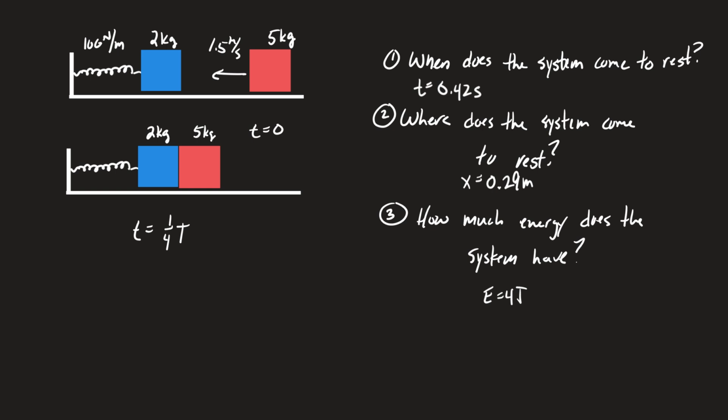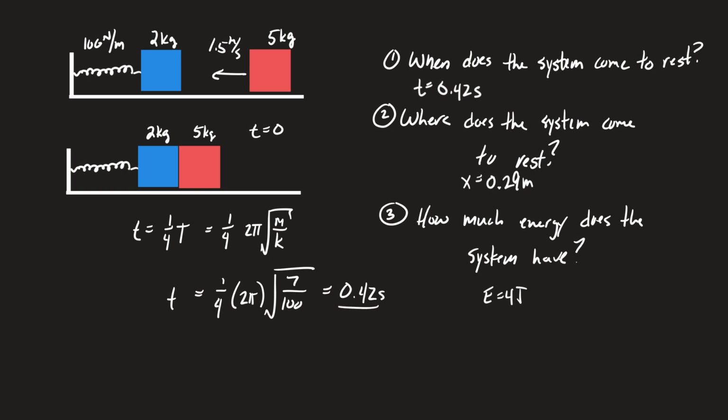So the time it takes to come to rest can be based on the period of the oscillation of the system. And we only see 1/4 of an oscillation. We don't have to do hardly any work here. That's going to be 1/4 times 2 pi times the root of m over k for a spring mass oscillator. It's 2 pi over omega, and omega is the square root of k over m. So just doing a little bit of algebra and subbing in what we have here, m is going to be 7, and our value for k is 100. Quite literally 1/4 of a period, just like we talked about before, just with numbers.